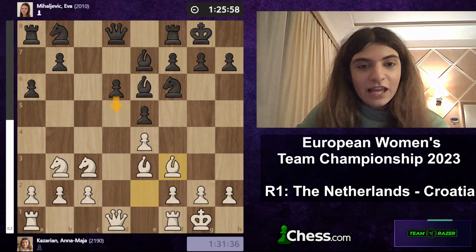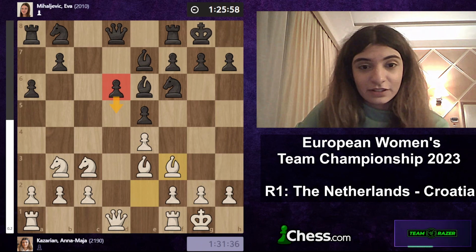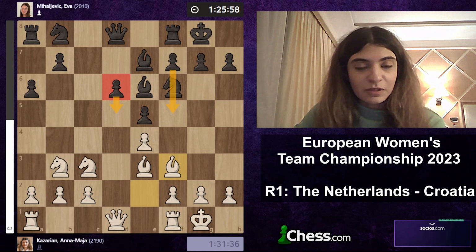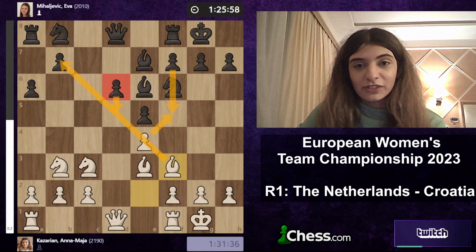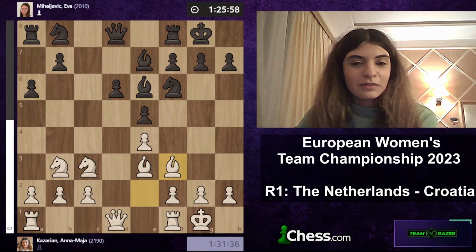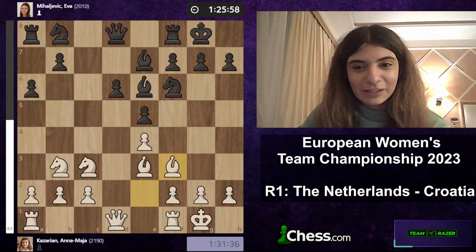And if they're not able to, this just remains a weakness and it's really hard for black to play around this. Also, if there's going to be f5 play, you can simply take it and this bishop will open up over here. So that can also cause some problems. So that was the idea behind this move, and this is what we prepared basically.